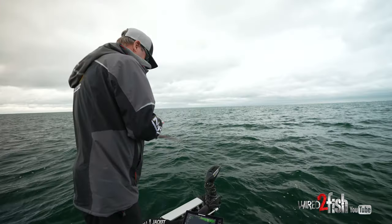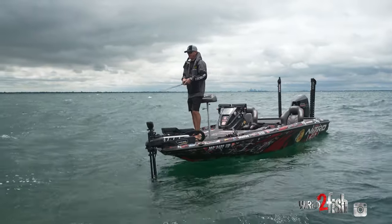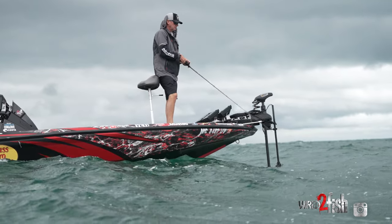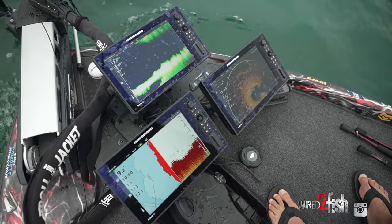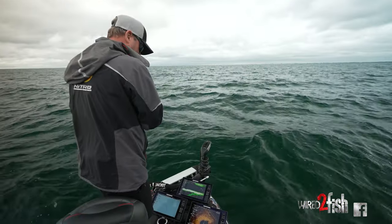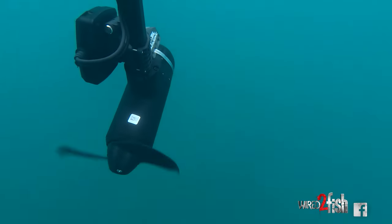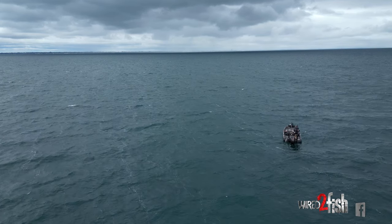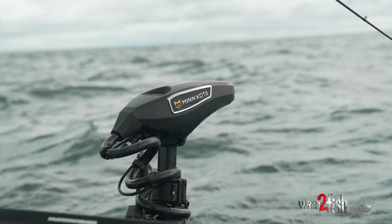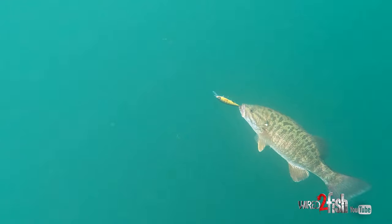Megalive has just changed the way that we fish. For years we'd just go out and drift with the wind, set the trolling motor on a constant speed to cover water and compensate for current — just trying to run into them. Now with Mega 360 and Megalive it's just made it so much more efficient. I'm watching my jerkbait as it's coming in to see if something's following it, or I can just scan around. This is the biggest playing field you could probably ever be on — this whole lake is 20 feet deep or less and they can literally be anywhere. It's like finding needles in hay fields. But if you keep covering water and pay attention to your electronics, they're going to clue you in.